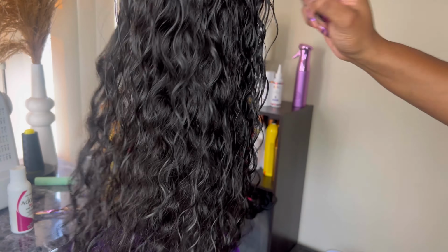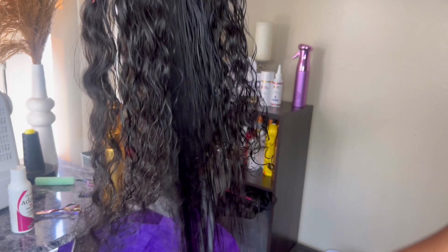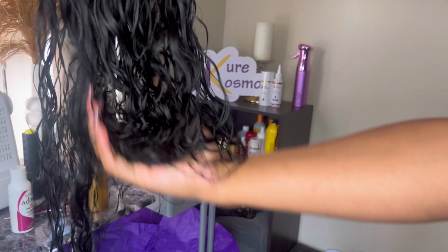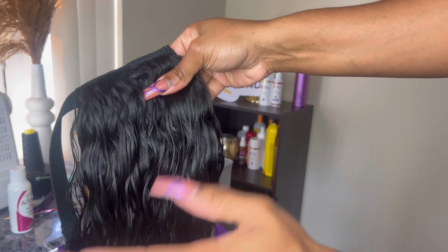And I'm going to detangle with my chrome detangling hairbrush. It not only detangles, but it defines the curls before I apply any product at all. You also want to make sure that you scrunch the hair to activate the curls before you seal it.